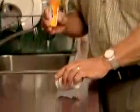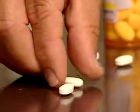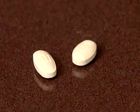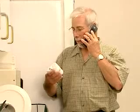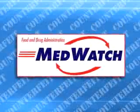Also, the article suggests advising patients to carefully compare the appearance and the packaging of the medicines they buy online with the same medicine they may have gotten in the past from a conventional pharmacy. If the internet product doesn't match up exactly, the patient shouldn't use it. The suspected counterfeiting should be reported to the drug manufacturer and to the FDA through the MedWatch system.